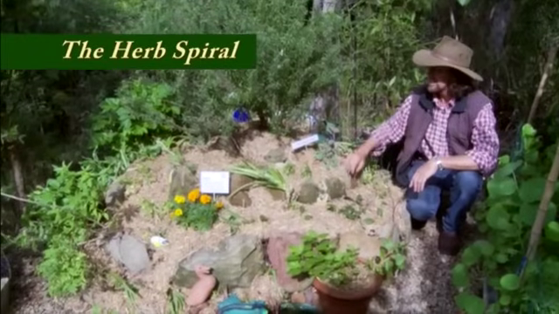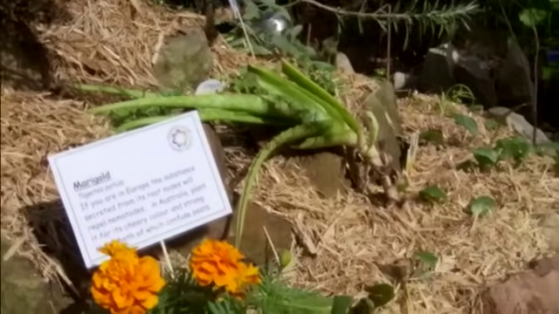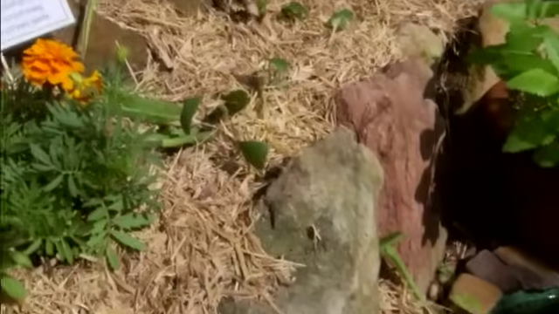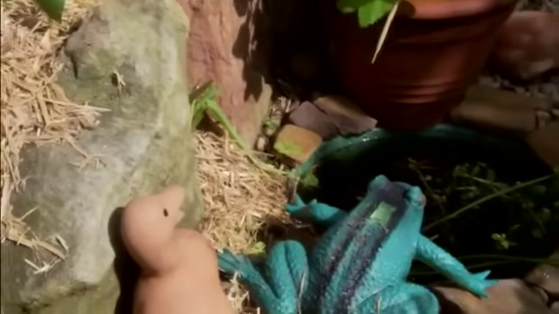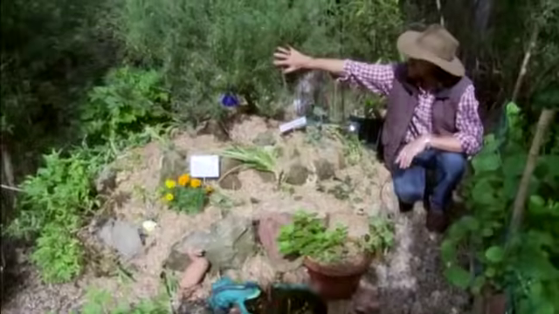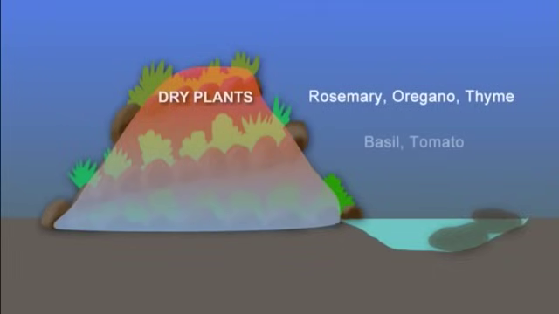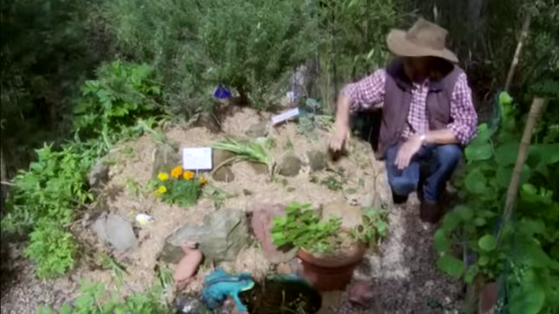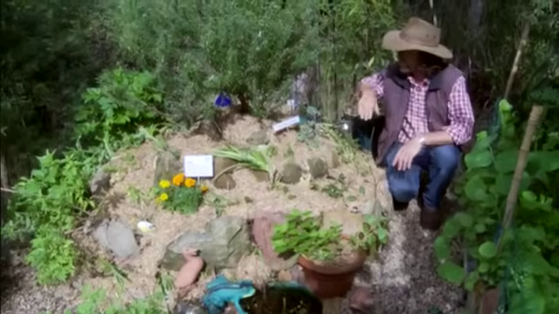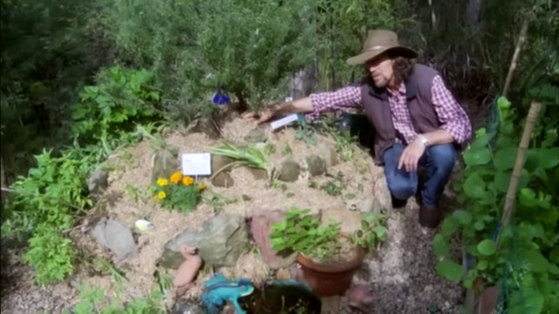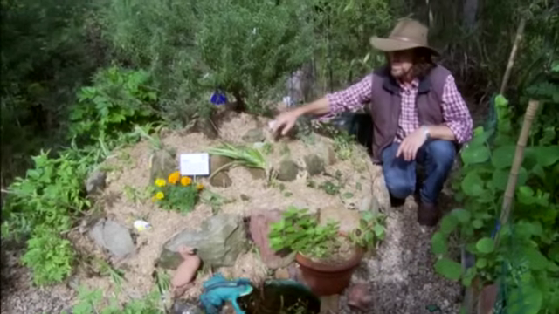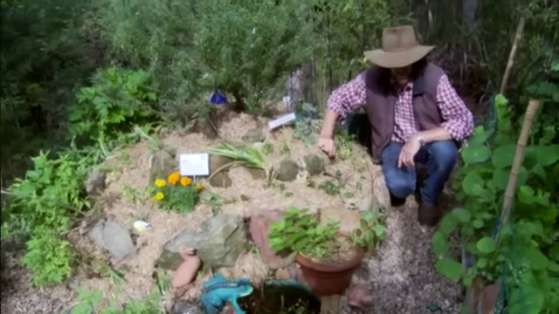Here we are in a bushland setting with an urban classic design, the herb spiral. A spiral planted bed, raised in the middle, gradually spiraling down to a little pond at the bottom, dry plants at the top in the most well-drained position, slightly drier conditions on the way down, and plants planted in their appropriate spots that they like until we get right down to the plants that like damp conditions at the bottom. Small space, wrapping up the edge, really efficient, and it's made so that you can reach the middle without stepping on the garden from all sides. Classic permaculture design, the herb spiral.